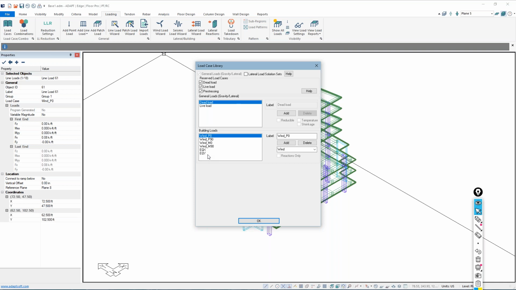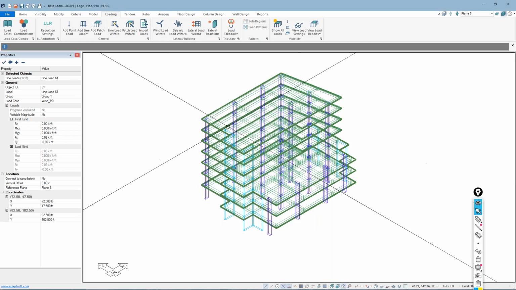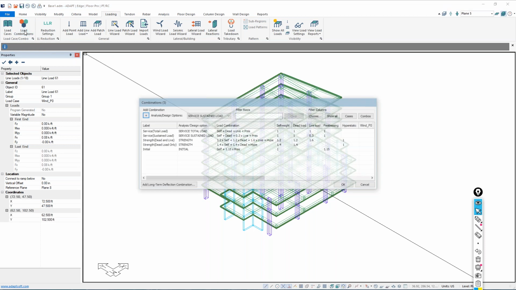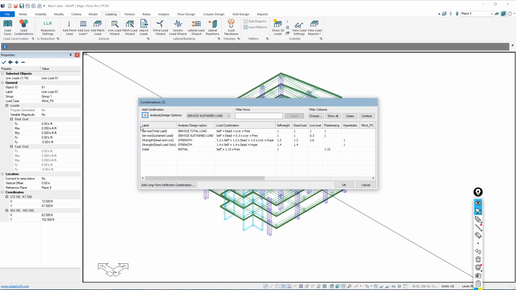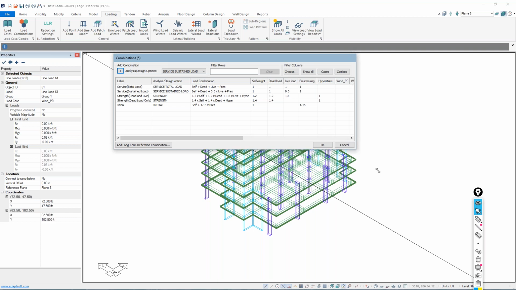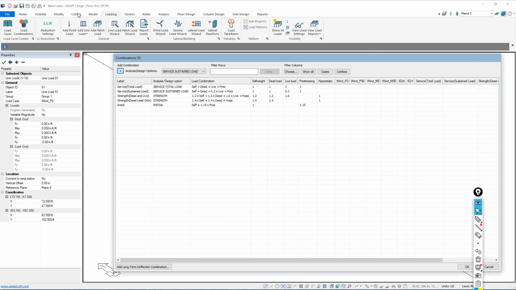Combinations is something I think that most users of ADAPT may have spent quite a bit of time with. There are ways to shorten that time. Once you've developed a set of combinations, I can import an IMP file, or I can use it as a template file in order to bring up those combinations over and over again. In today's session, we're really going to focus on just a couple of combinations because we want to show, let's say, P delta.